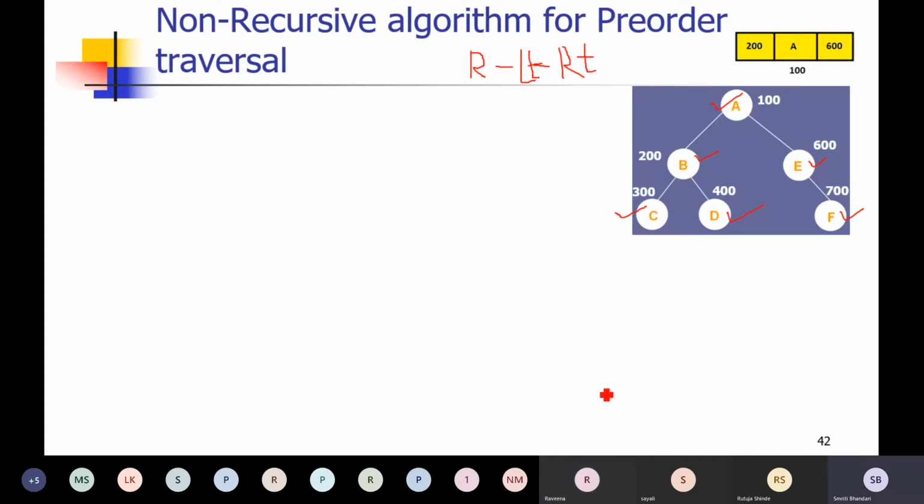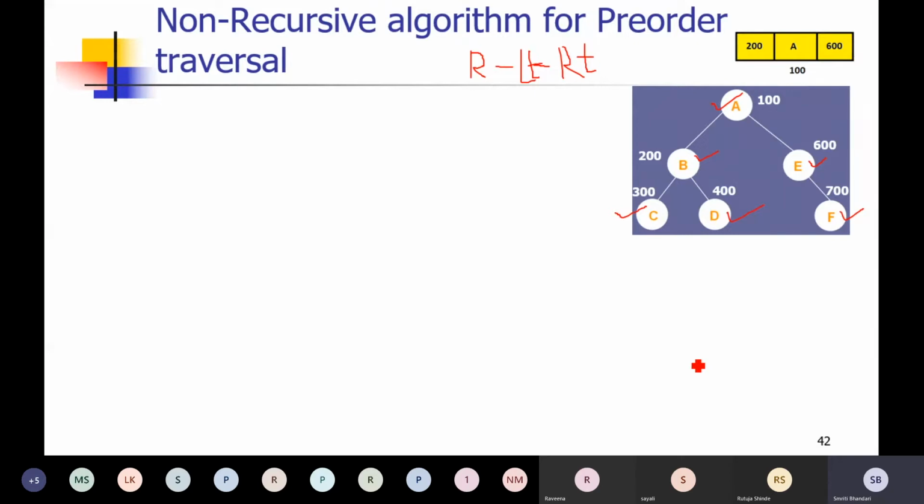Okay. But instead of a queue, see, this is a depth first traversal, correct? And whatever we store at the end, we need to process that first in this situation. Let me tell you how.